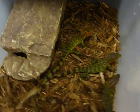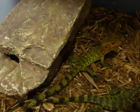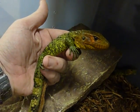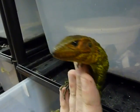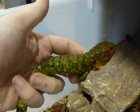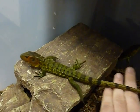Here we are, we got some fresh hatchling caiman lizards just in from Peru — beautiful, tiny, perfect little mini dinosaurs. These guys are just amazing looking and actually quite hardy. A lot of progress has been made with the species in the last few years in captivity. I imagine it's only a matter of another couple years before we start seeing captive bred individuals available readily. These are farm bred babies — these are the best we get, they're amazing.